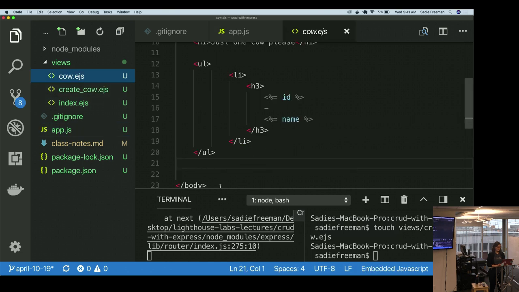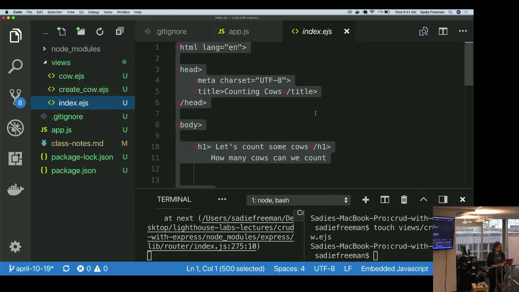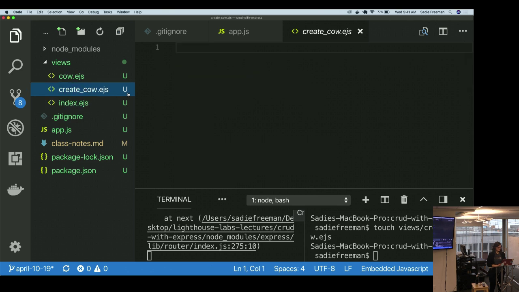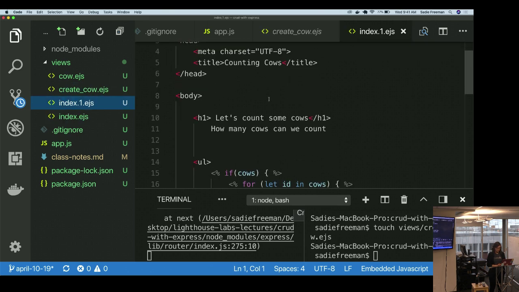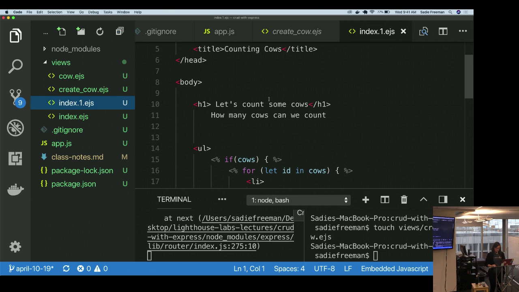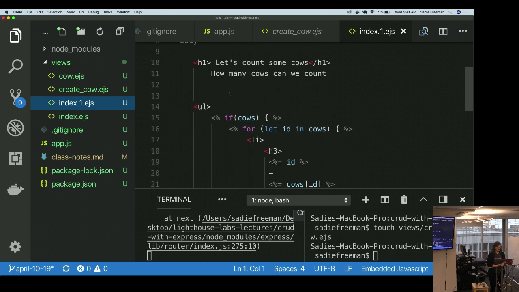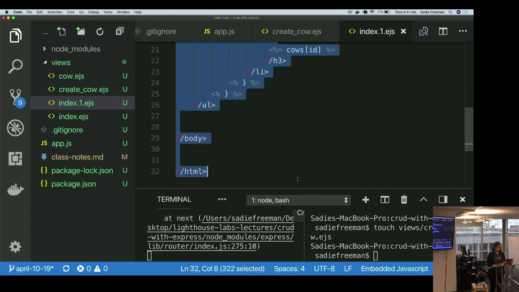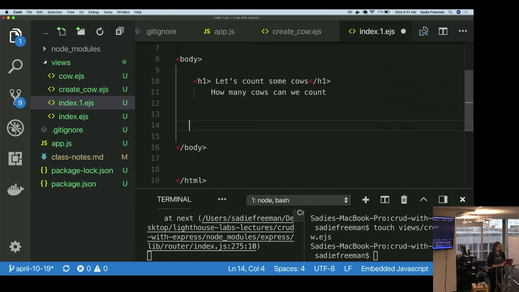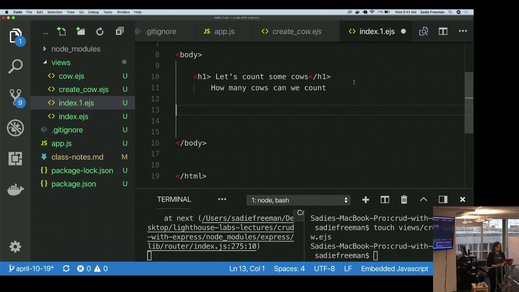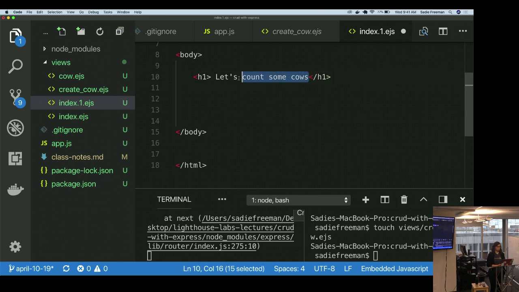And again, I'm just going to scrape this up and get rid of our list. So here is where we want to use a form to create a cow, right? We want to have an input, an ID input and a name input, and a button so that when I submit it, it creates a new cow.